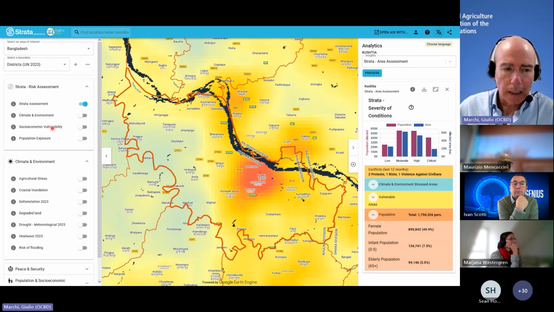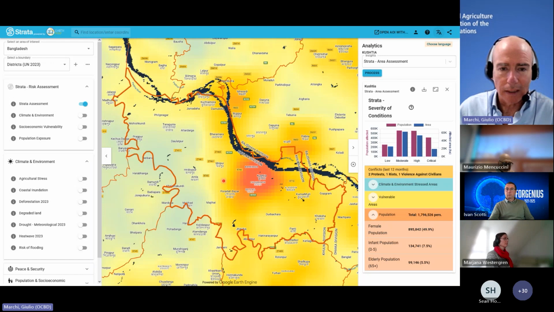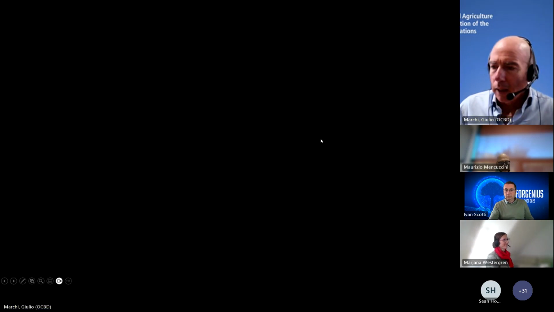And the user can also eventually drill down on the specific parameters and indicators for each area, so you can really understand what is happening over there, because all these data are being updated as soon as they are released, meaning in the order of, let's say, from 2 weeks to 6 months before the current time. And this is a short introduction to EarthMap. I think we can open it either for questions, comments, or what else?